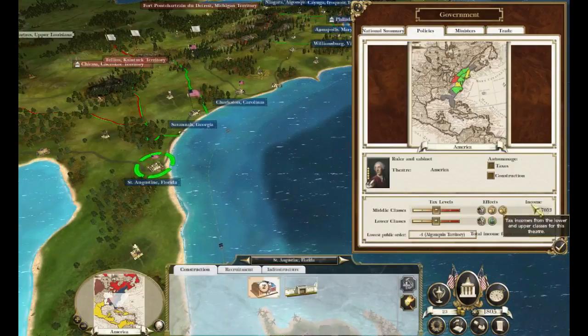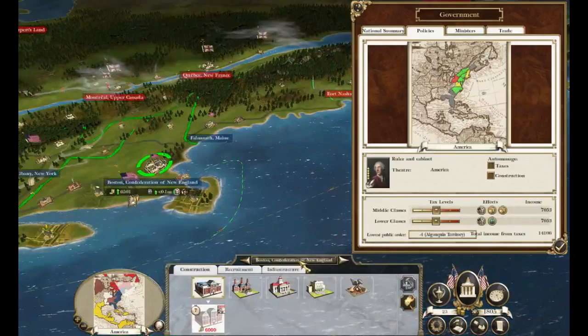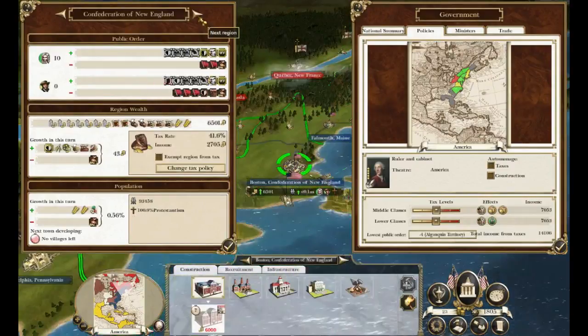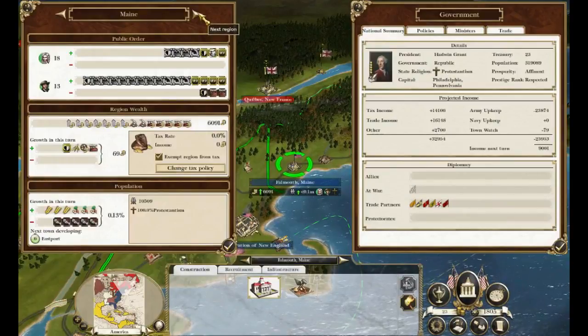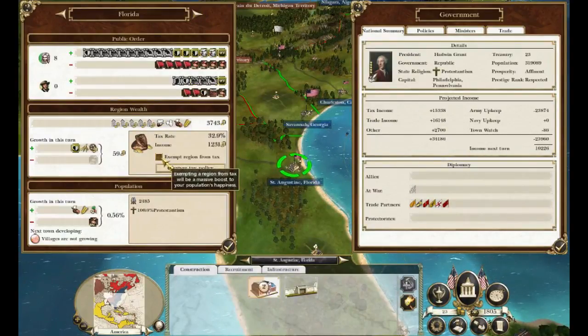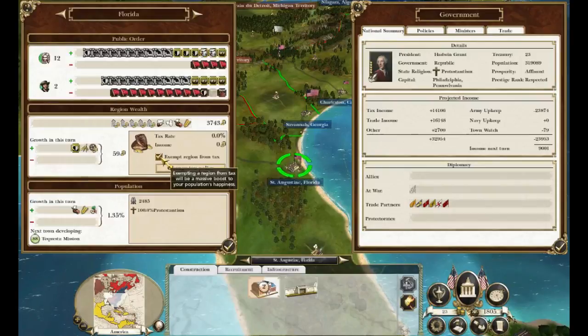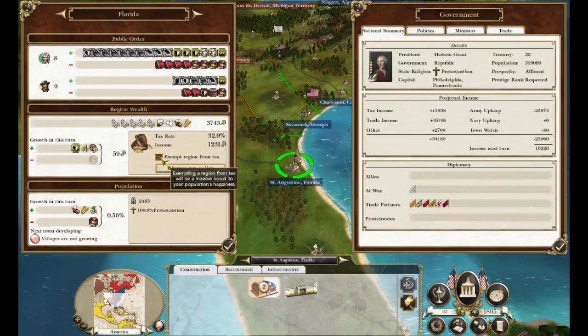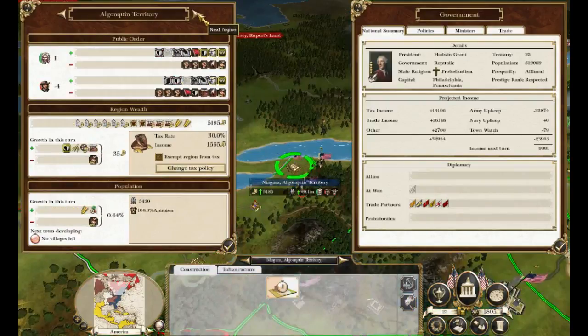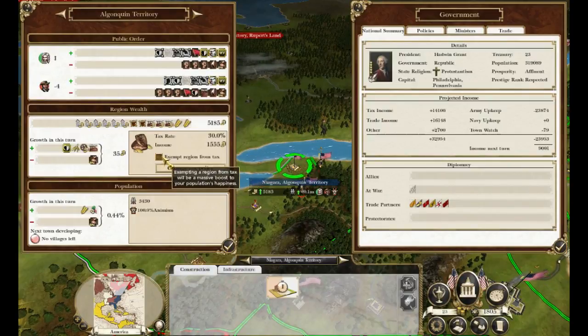Yeah, that does need. They're not being exempt from tax. Let's see, who's being exempt from tax that we shouldn't have exempt from tax? Maine, we need you exempt from tax. Florida, we kind of need you exempt from tax, I guess. My nation is very reliant on trade for its money. Georgia, St. Mary's is almost done, and then we'll continue. Then we'll start taxing you again. Algonquin territory, you're not making me all that much. Still need it though.